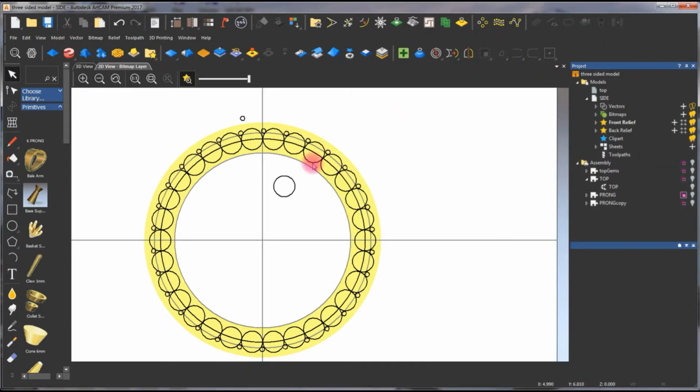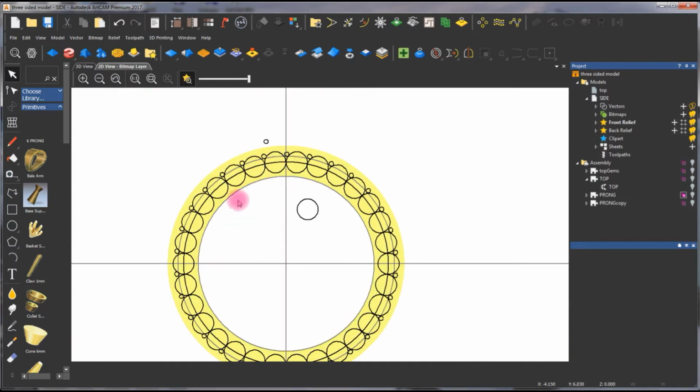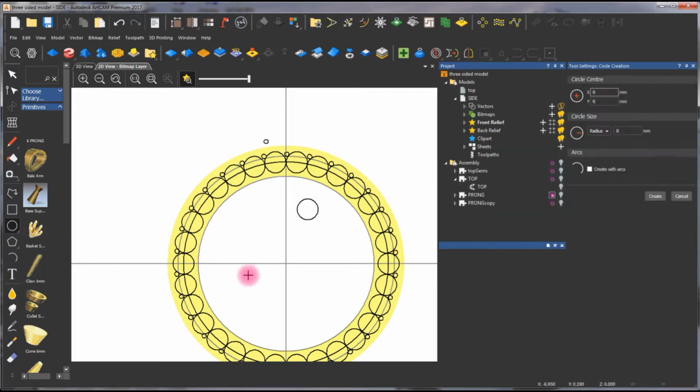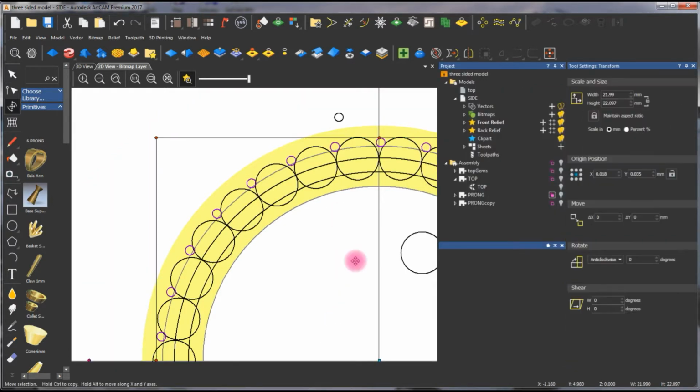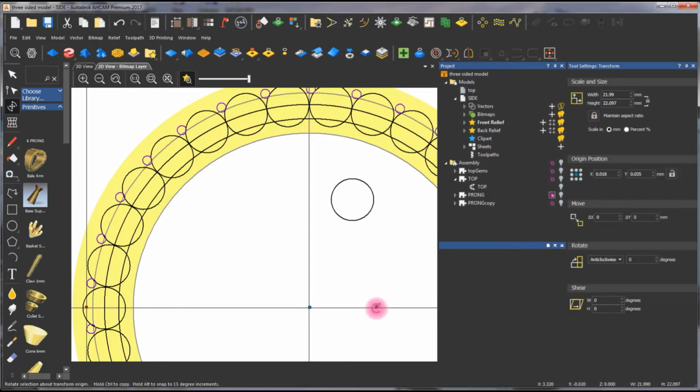So that's one. Then we're going to do the same thing on the inside here. Or we could actually, if we need to, just draw a line here and leave it right there. If I put my line here, these need to be moved a little bit, so I can rotate and press T, and you can just rotate them just a hair.